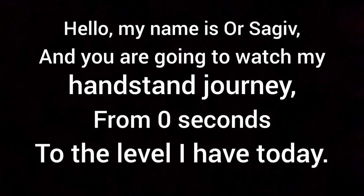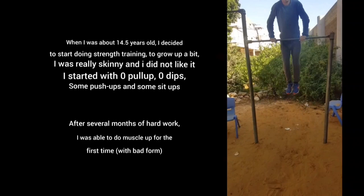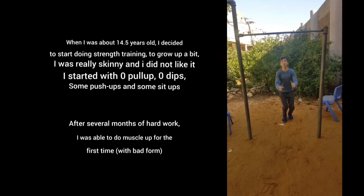You are going to watch my handstand journey from 0 seconds to the level I have today. When I was about 14 and a half years old, I decided to start doing strength training to grow up a bit. I was really skinny and I didn't like it. I started with 0 pull-ups, 0 dips, some push-ups and some sit-ups.